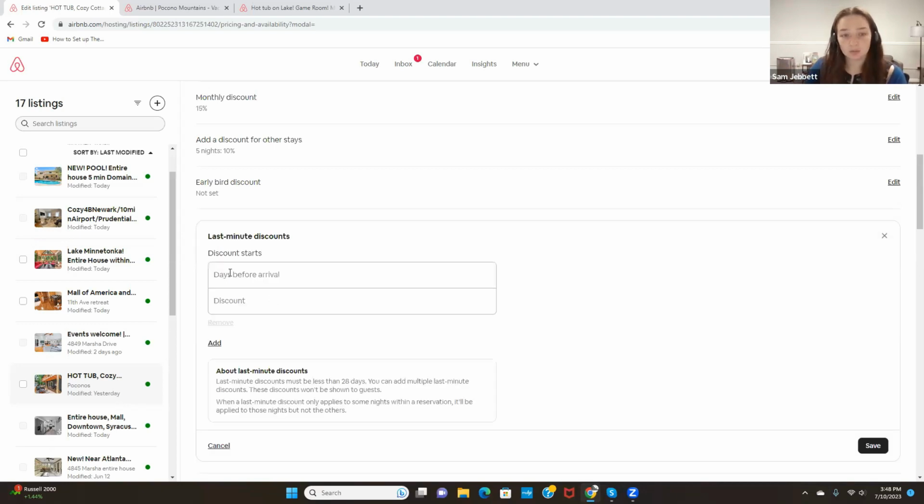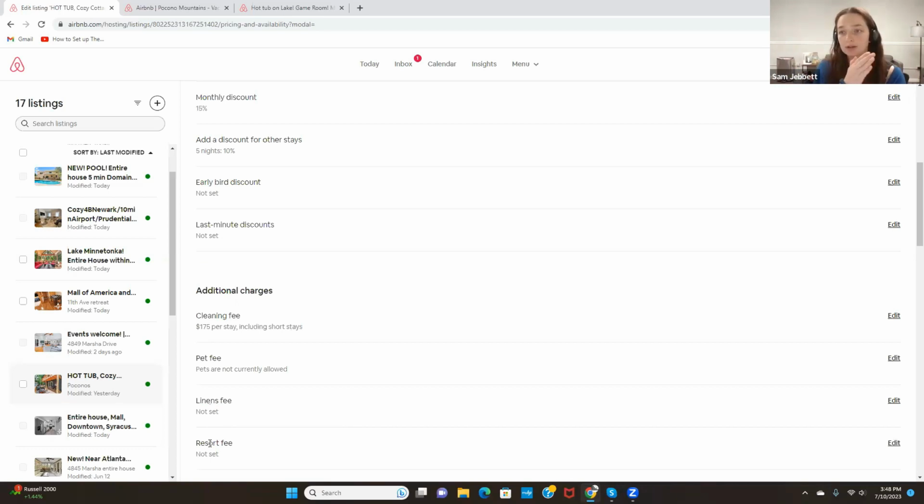Last minute discounts would be like, wow, there's 5 days left until this date. I really just want to get it booked. Let me take a 30% cut on that. And then I would be able to book all these days, and hopefully they just fill with somebody looking for a last minute deal. So you can do that as well. Again, we do that in PriceLabs. We'll have our price slowly taper down closer to the date, down to a minimum set price, but you can set that in here as well.